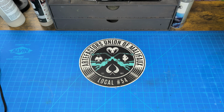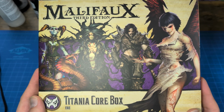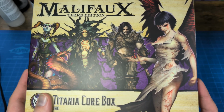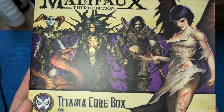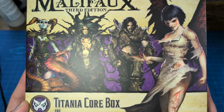Anyways, today we are assembling the Titania Core box for the Neverborn faction. This is the core box for Titania the Master, the Fey keyword, and it is a bit of a doozy. But some very, very gorgeous models, so I'm not going to complain too much.